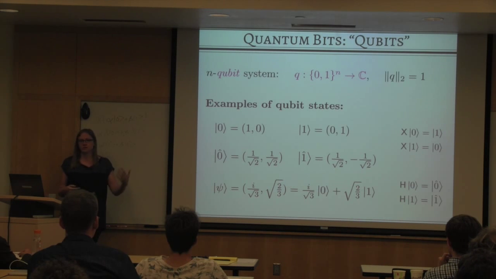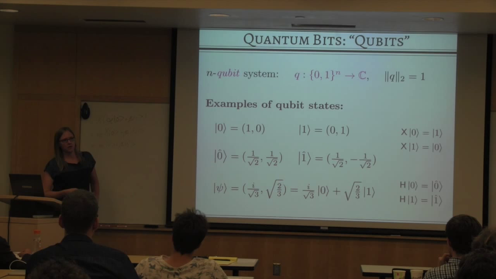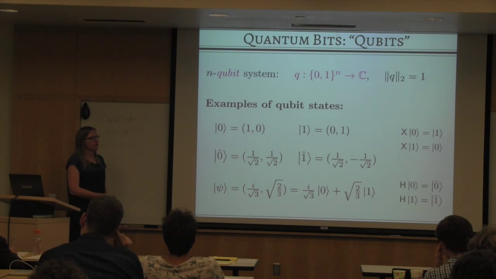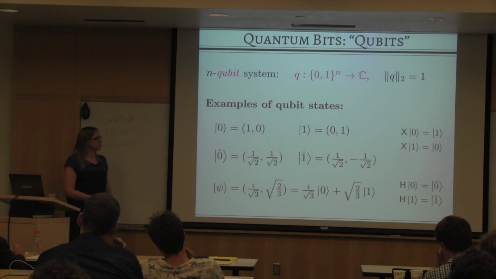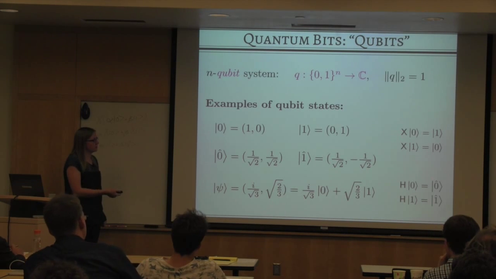Okay, so one exception to this unitarity is this thing I talked about before, measurement. If you measure a state, this is a non-unitary operation. But aside from this special case, all of the operations that we do and all of the gates that we're going to consider are going to be unitary operations.